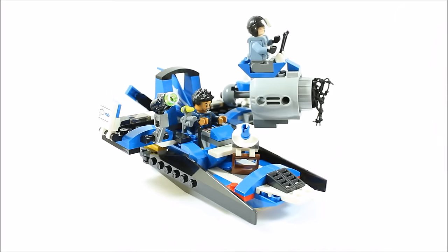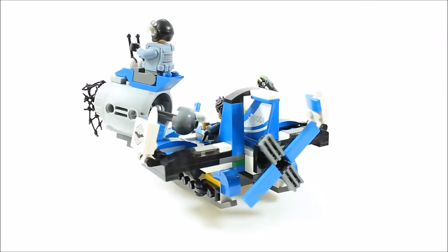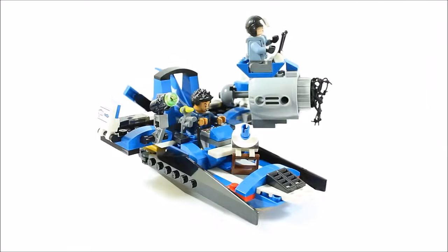Now that you've seen our alternative build LEGO Jurassic World Dinosaur Pursuit Boat, it's time to show you our step-by-step tutorial on how to build it. Let's start building!